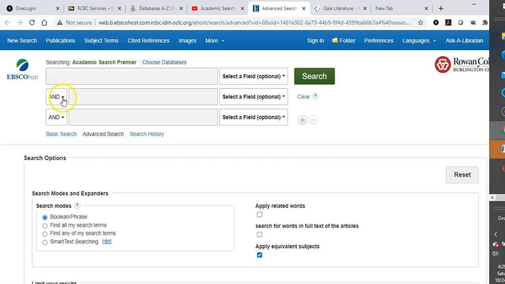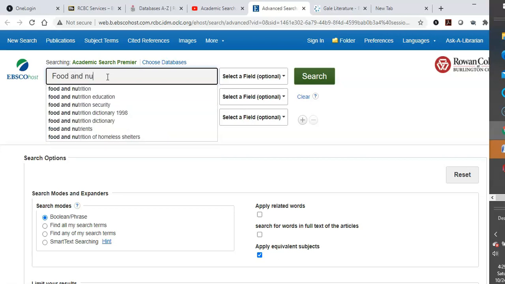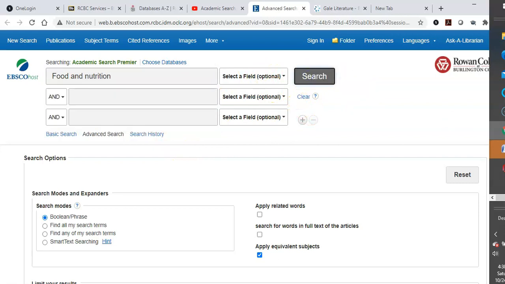I don't know if you're familiar with them, but I'm just going over the basics here. You can add an "and" to narrow, filter your results. And I'm not going to narrow too much. I'm going to try one of the topics that you're going to be working on for your fourth essay, your final research document, and I'm going to enter food and nutrition because it's about government regulation of food and nutrition in our unit titled What's to Eat. So let's see what happens when we search for that.